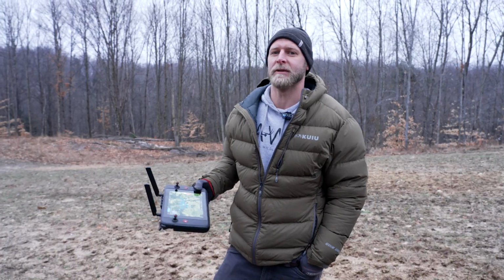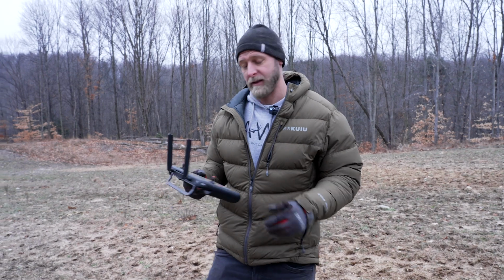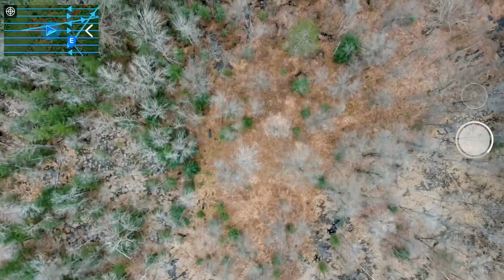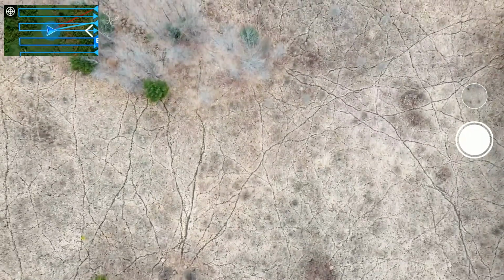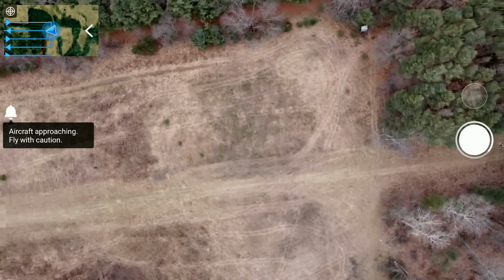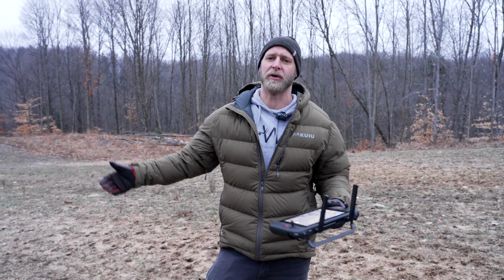All right, the drone is doing its last couple of laps back and forth before it finishes up the property. This property is gonna look good. Right now, as you can see on the controller, the detail that we're gonna get out of this property, all the trails, all of his blinds, it's gonna be crucial to have. Mark's gonna love to have it on the wall. His dad's gonna be able to look at it and say, this is 30 years in the making.